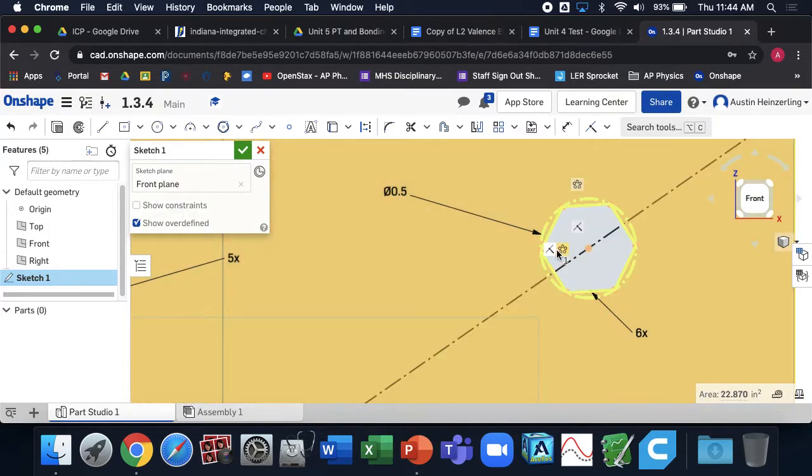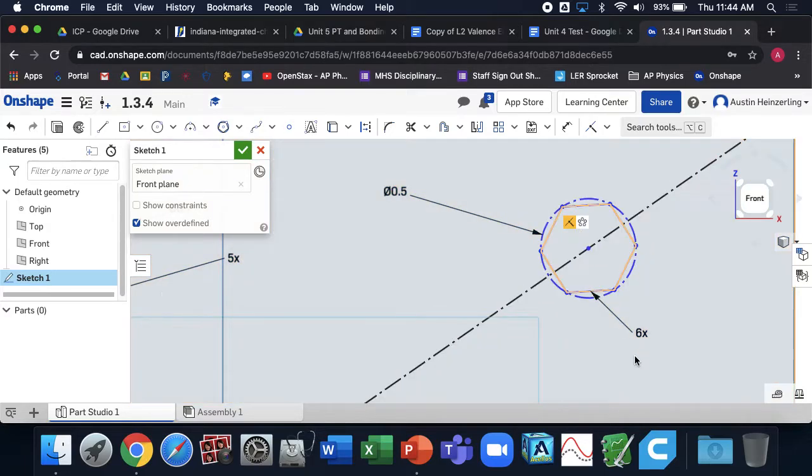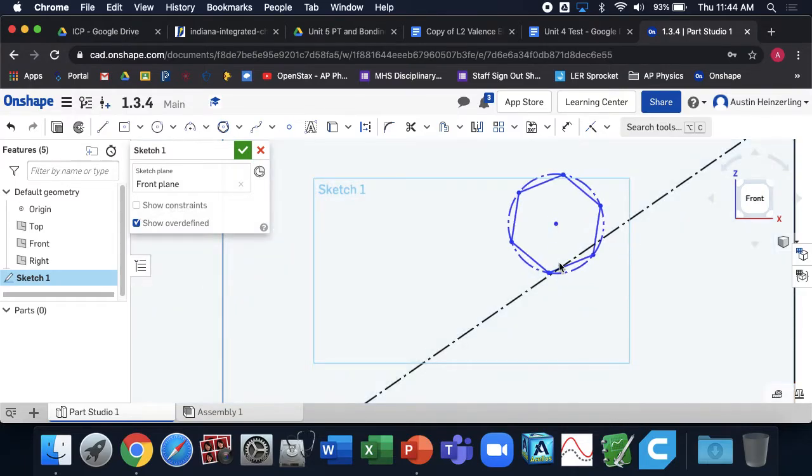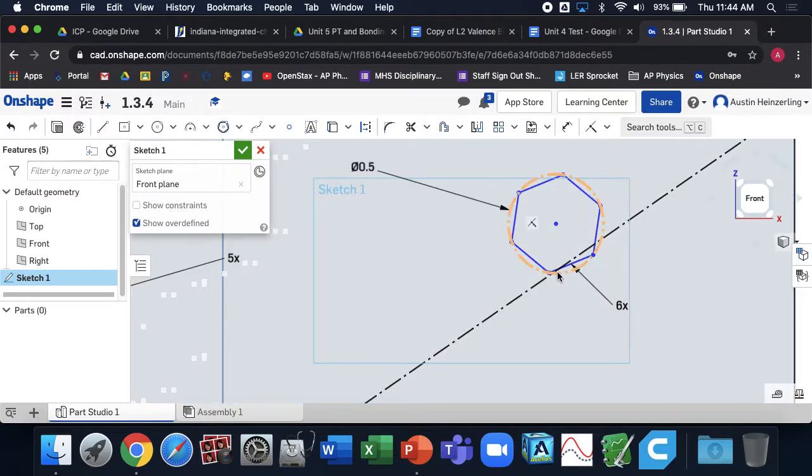How are you doing this? I'm hovering. Yeah, but I'm watching you do it and I don't get it. Right here, this tells me the center of this point is on that line. Well, I don't want that. So I click that and I hit escape. When I click it and delete, nothing happens. Now I don't even know what to do. You're dimensioning right now. That's why. Click here.